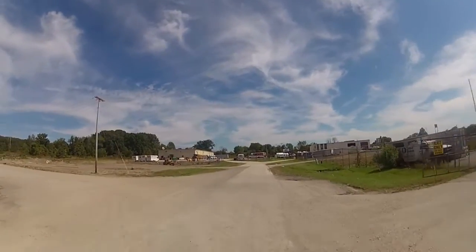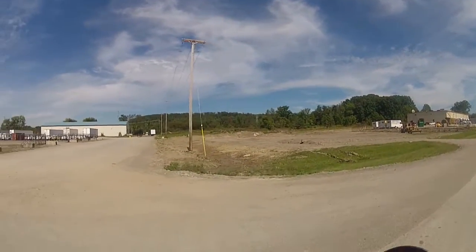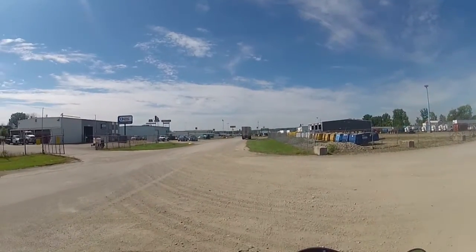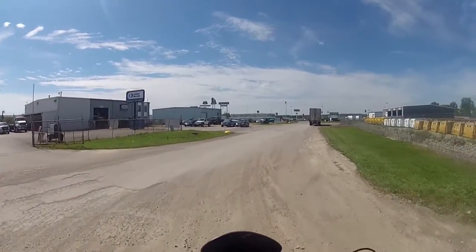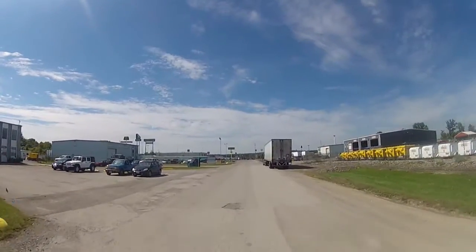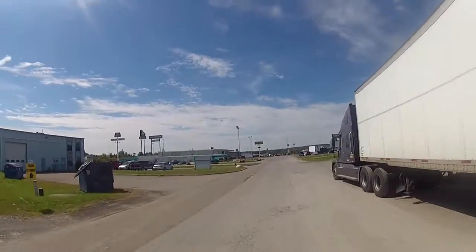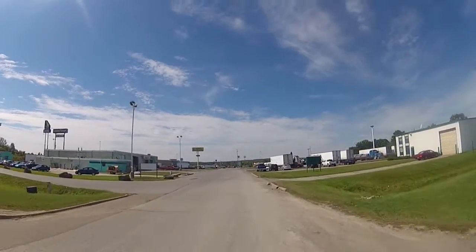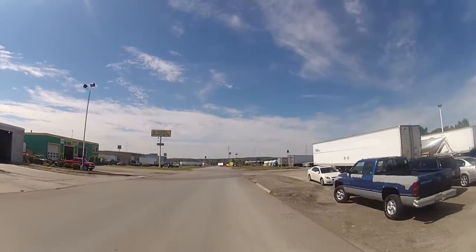One of the reasons I'm up there is just to be nosy. Actually, I used to come through here because of the company I used to work for. Of course, this is a truck stop down in here with little businesses on the back, for trucks. And I used to come up here just to repair our trucks because we were right down the road, down the freeway, basically. And we weren't going to pay to have another shop do our repairs if we could do it simply in the parking lot, you know.